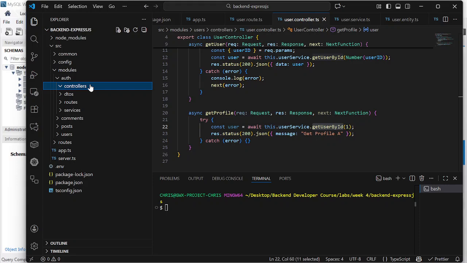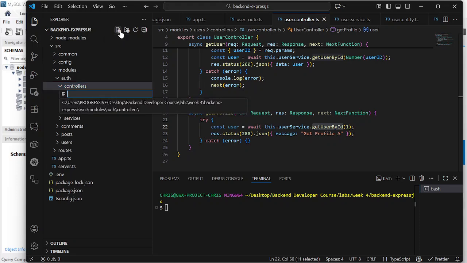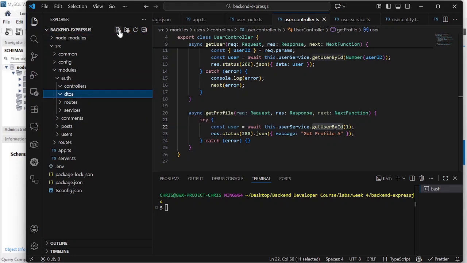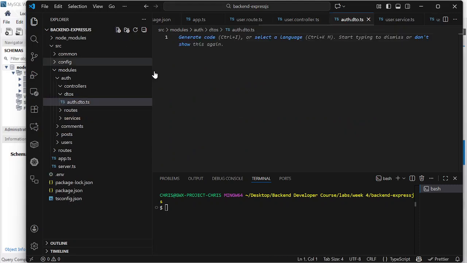So let's start with the DTO. We'll do auth.dto.ts. Right, so we'll do two DTOs for authentication, registration and login. That's the data we want the front end to supply to us on registration and also on login.